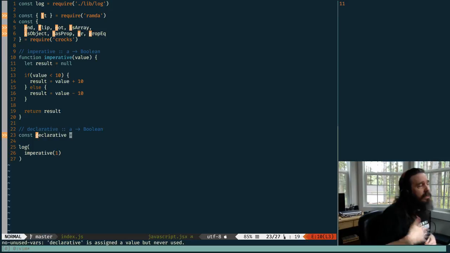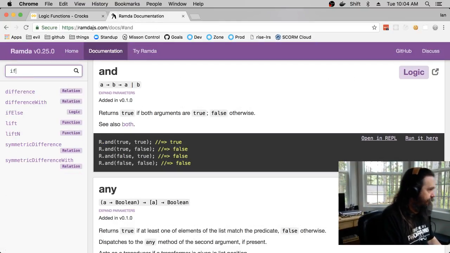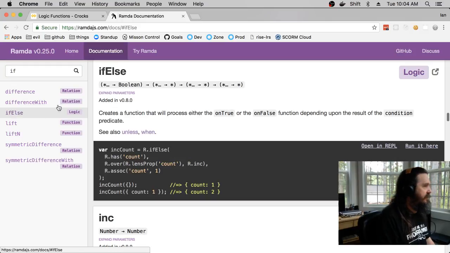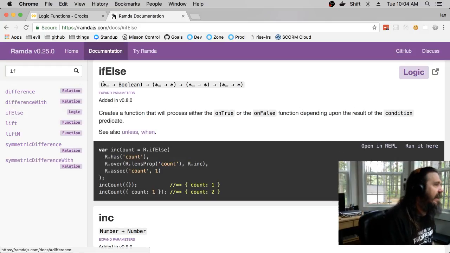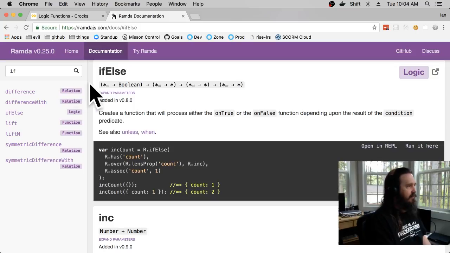So how we can represent this with Ramda or crocks, and again, there's a difference here. If we look at if-else here, one of the major differences, number one, other than they take a pred, is they take a verdict function. It can be up to n parameters, and then it goes from n to n to n.